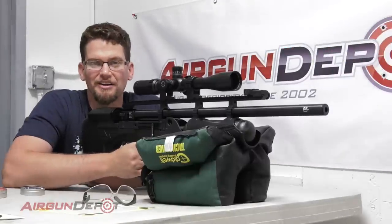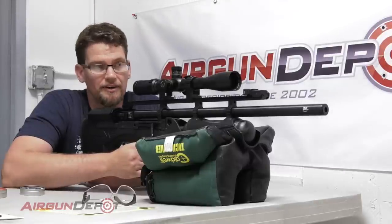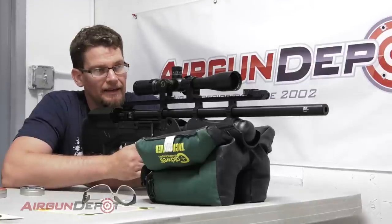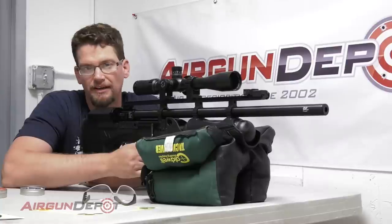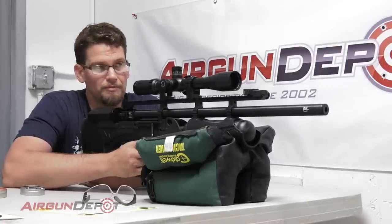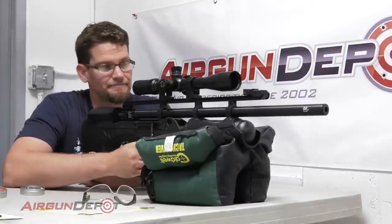Now I've got the Hatsan Hercules Bully in .22 caliber shooting the 25.39 grain pellets. These are the JSB Monsters. And it's tuned down to where they're shooting about 950 feet per second. So we'll take a look. We'll do probably a 14-shot group, because I always forget to stop counting after 10, and see how it does.